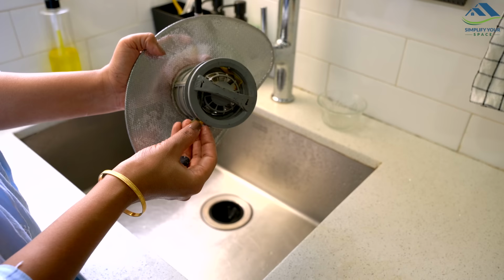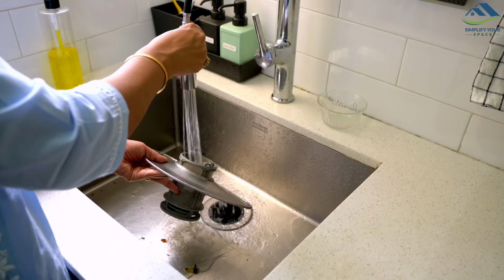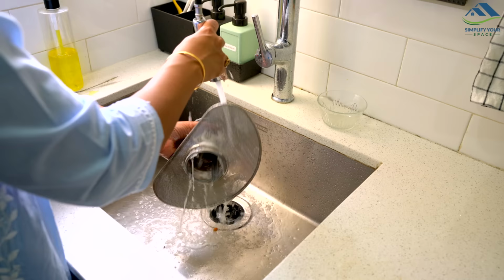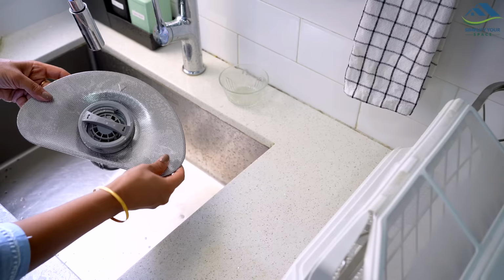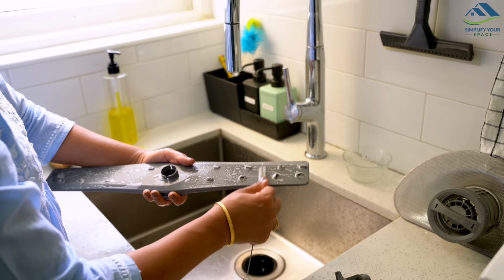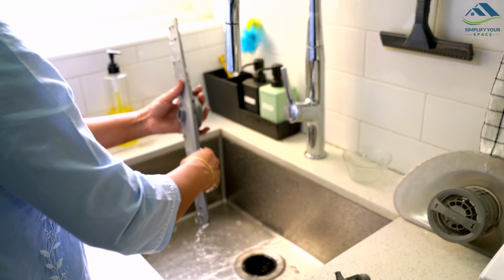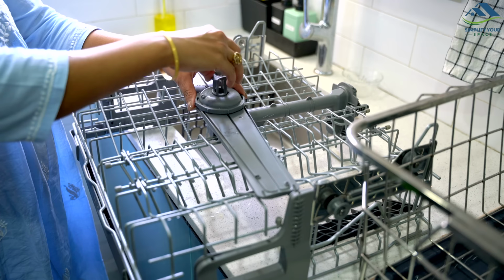Now I clean the filter with a scrub pad and a soft brush to remove any debris or residue that may have accumulated on it. Next, I remove the spray arms from the dishwasher rack and clean it thoroughly with a soft brush, making sure to check for any clogs in the spray holes and remove any debris. After cleaning, I put everything back to the dishwasher.